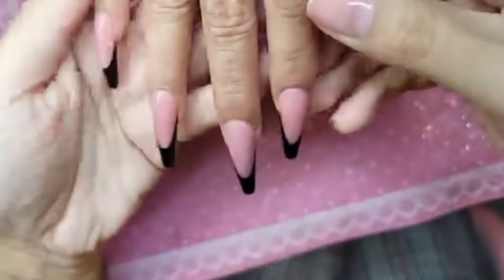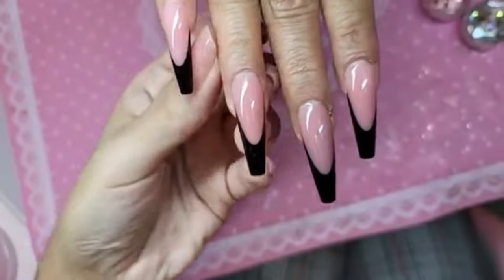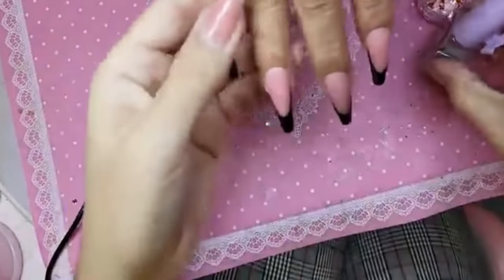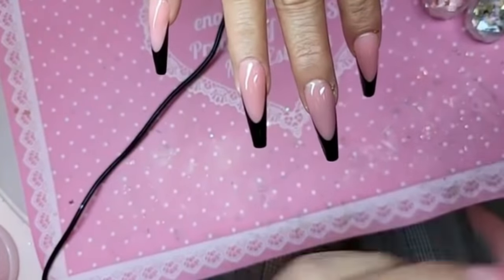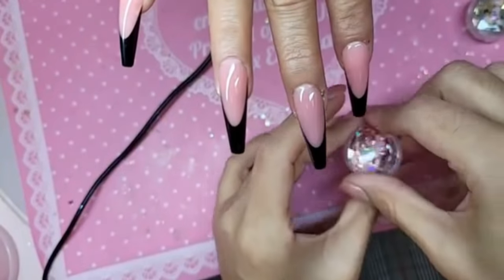So that you guys can see. This is the French, black French in long sculpted coffin too. Isn't it beautiful? And it literally took me 2.5 minutes to glue on all 5 nails, you guys. But we did it off camera because it was really busy.